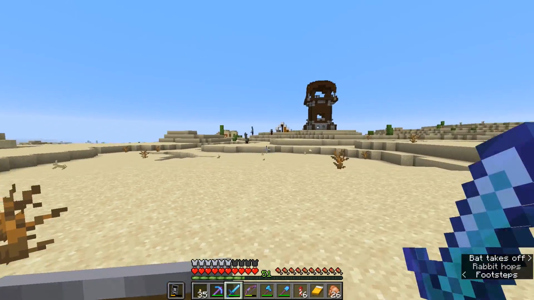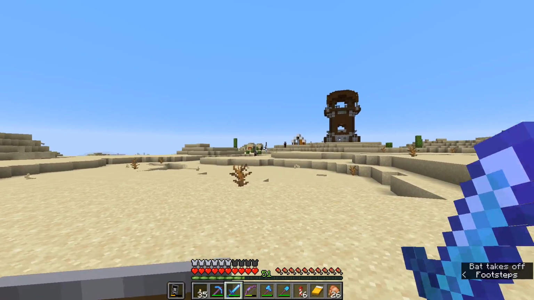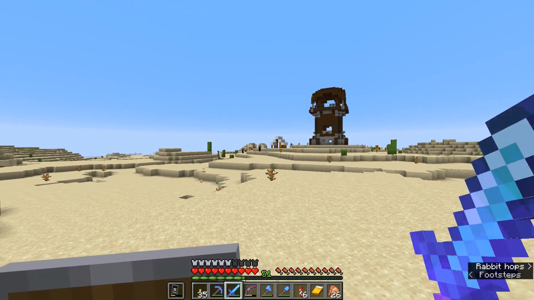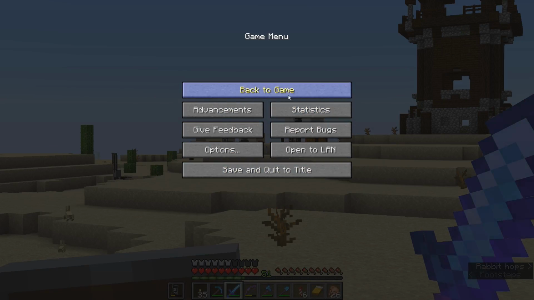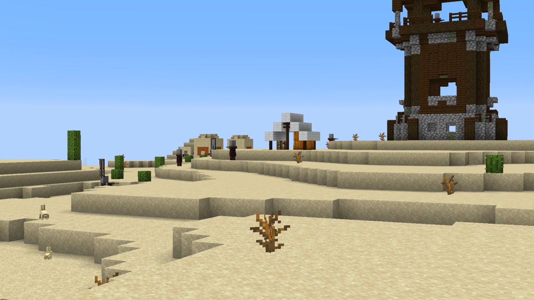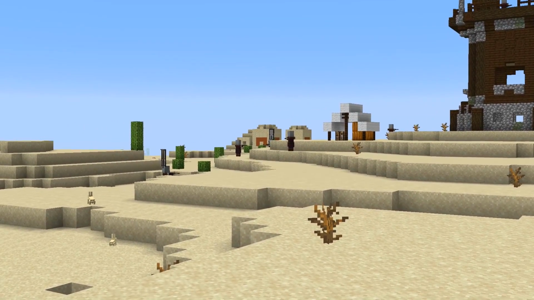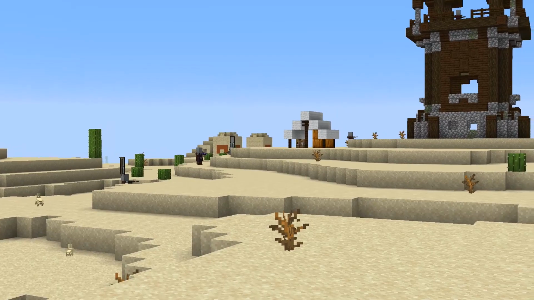Right. So you see these guys with the banners on their heads? We're going to talk about those in a moment, but the main thing you will see around here, let me just quickly zoom in so we can get a good look at them from a safe distance, are these guys, the pillagers. And you'll notice they're holding their arms out in front of them because they're actually carrying crossbows.